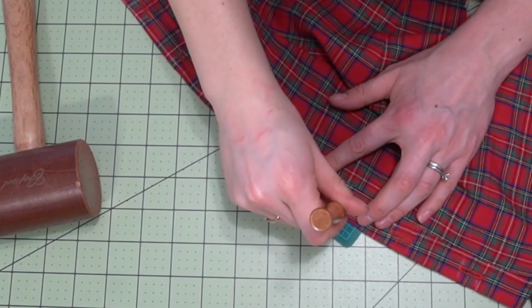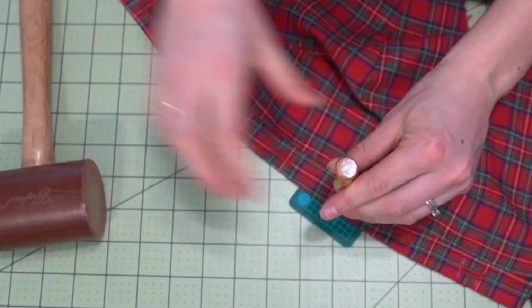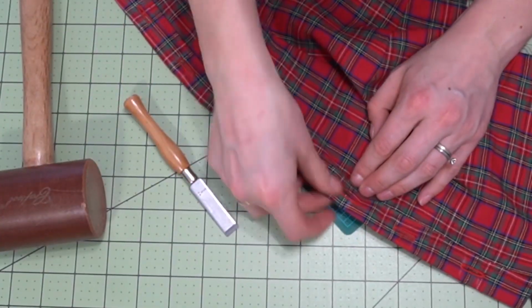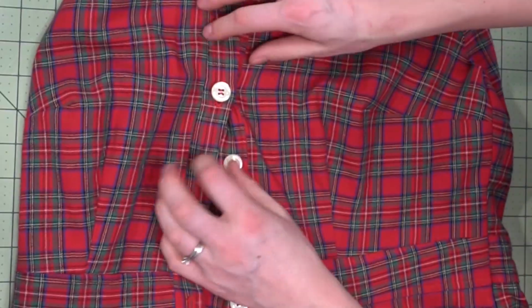Next, I am using my buttonhole chisel to cut out these buttonholes. I have used a seam ripper before and have cut through my fabric, so I am a little shy to use that. I do tend to prefer the chisel.